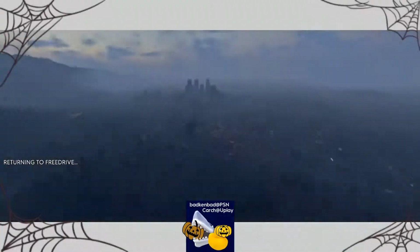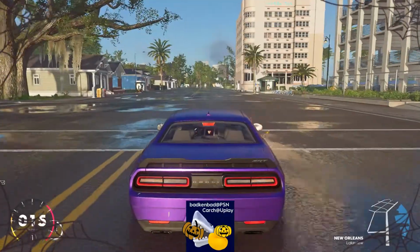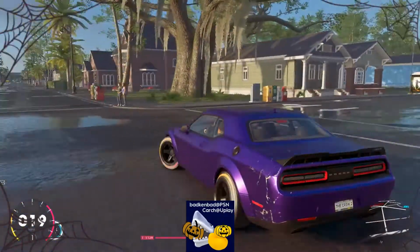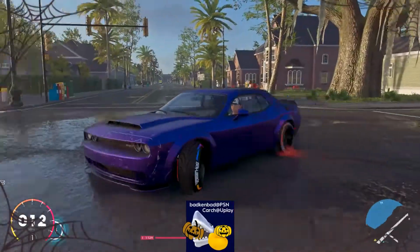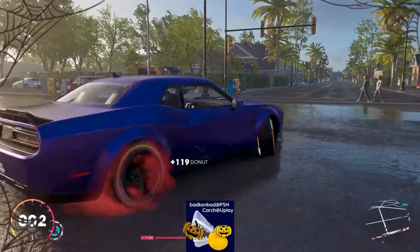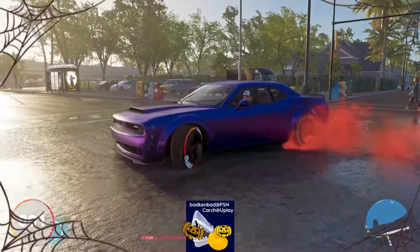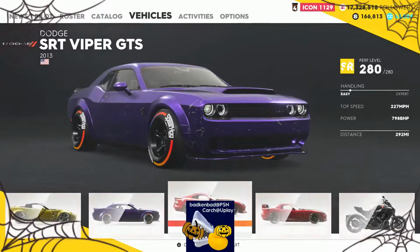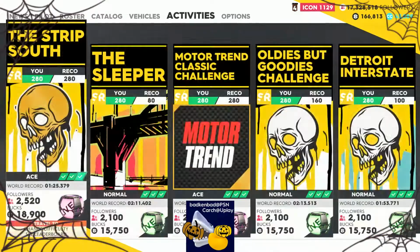See how the weather is. Okay, it's not raining anymore. The streets are a little wet, but that's fine. Maybe a full 360 view of this lovely car. It's the bread truck in the way. Okay. Back to Strip South.